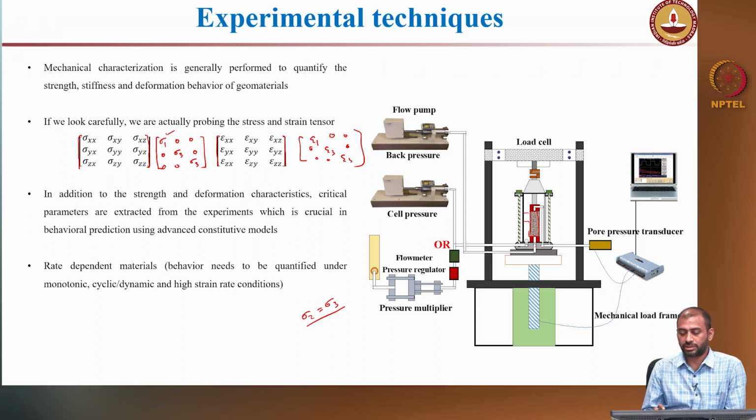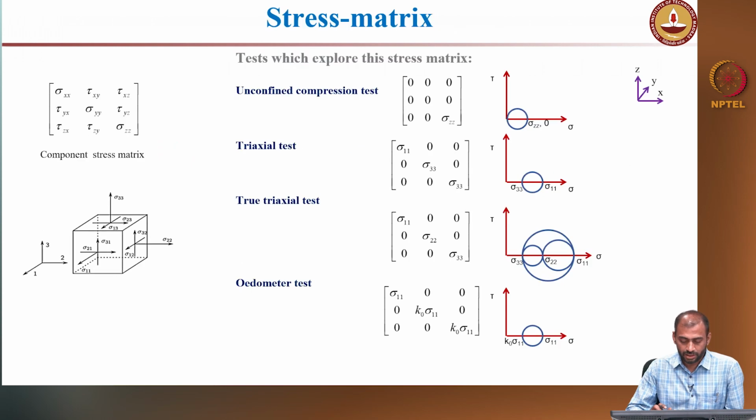So again, using a conventional triaxial compression test, you can do a compression test. Also you can do a triaxial extension test, and you can also do a constant p prime test, but you need to be extra cautious, and it's a bit complex. If you have an appropriate system which can apply extension as well as constant p prime tests, it will be easier. But conventionally you do a compression test, right? So these are the various tests which you do to probe the stresses in the stress tensor.